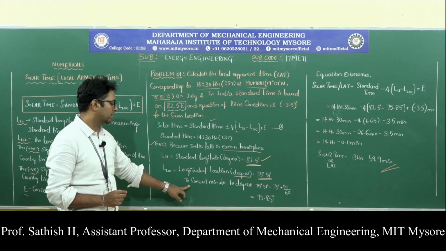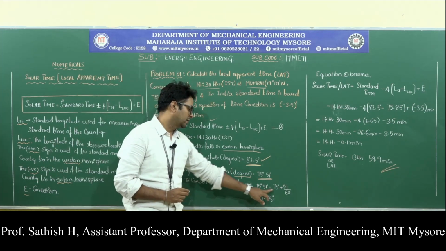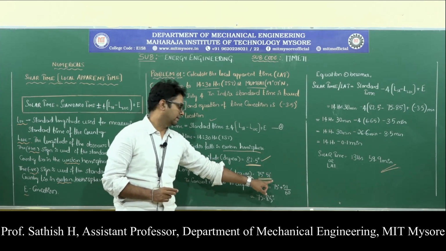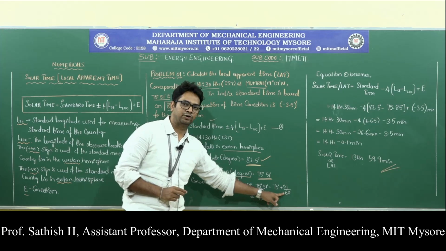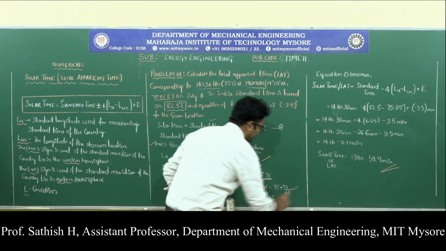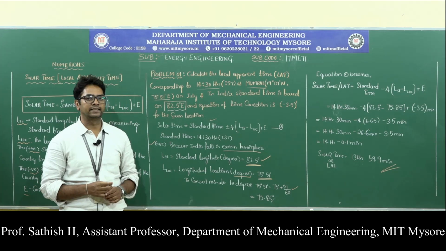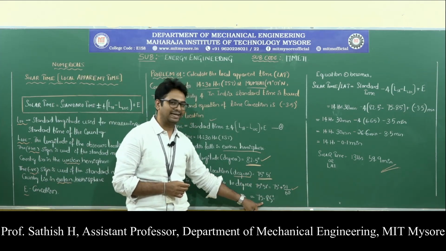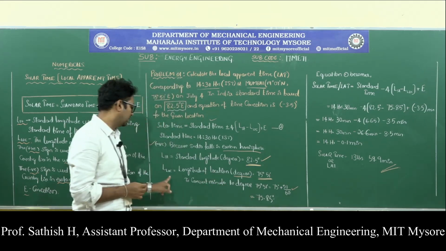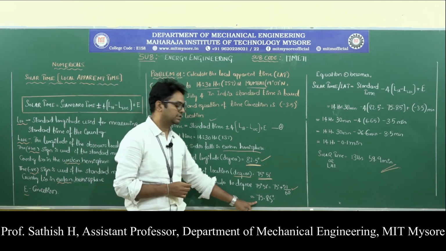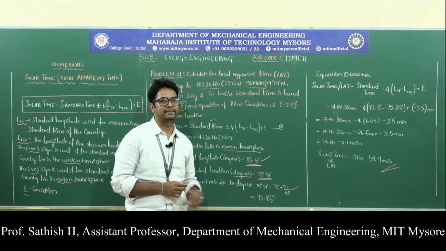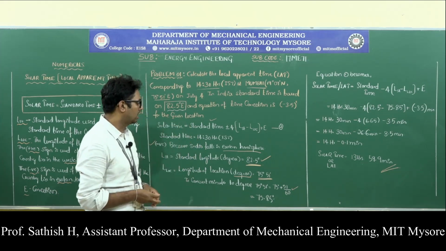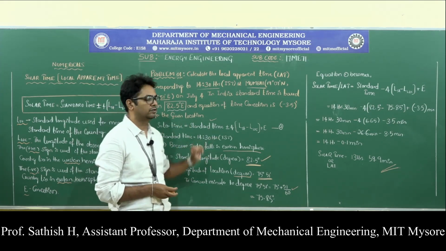To convert minutes to degrees, take 75 degrees plus 51 minutes. That is 51 divided by 60, which converts the minutes into degrees. If we add them both together, we get the longitude of location, which is equal to 75.85 degrees. So we have got all the details we need in order to solve this problem.